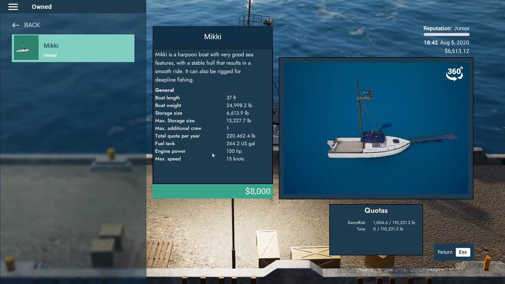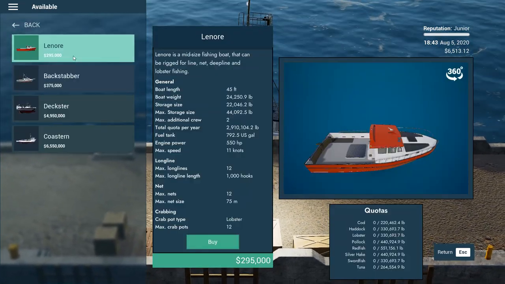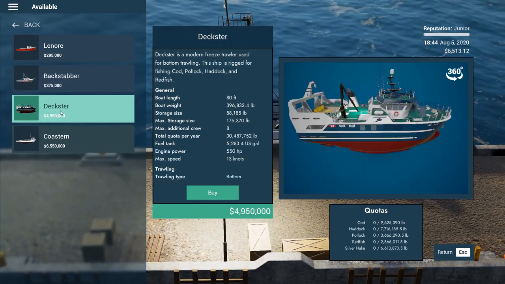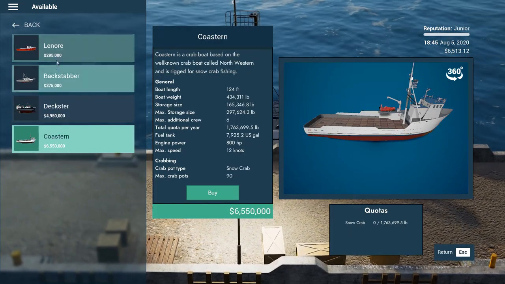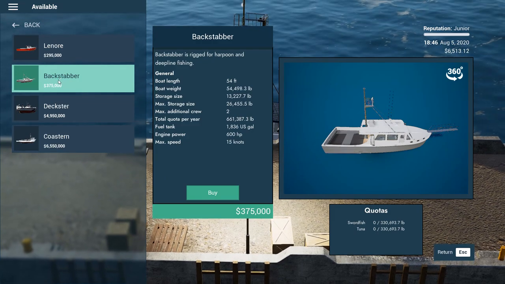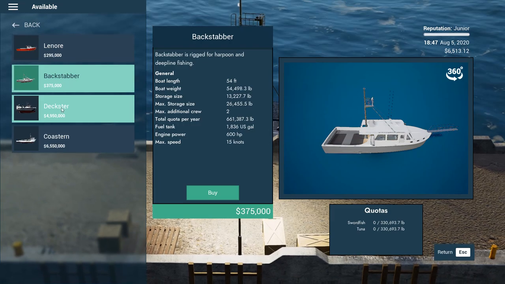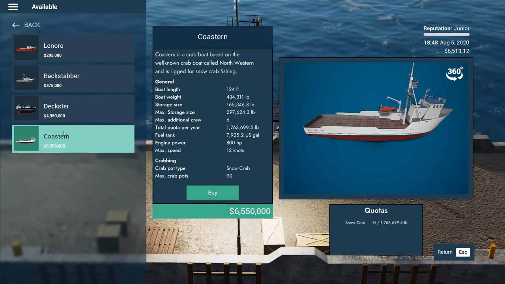Oh, let's see what kind of boats they have here, guys. Let's see what's available here. We've got the Lenore. That's not really all that huge. The Backstabber. The Dexter. Now that's a boat. Oh, crap. So Lenore has a crew of two. Backstabber has one of two. This one, jeez. It's a major difference in sizes here. The Dexter, that's a 124-foot boat. You can have six crew.